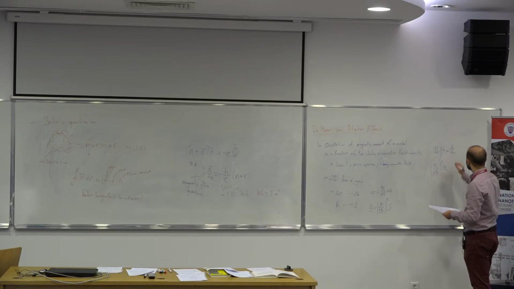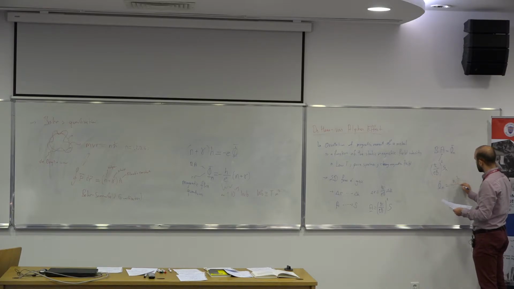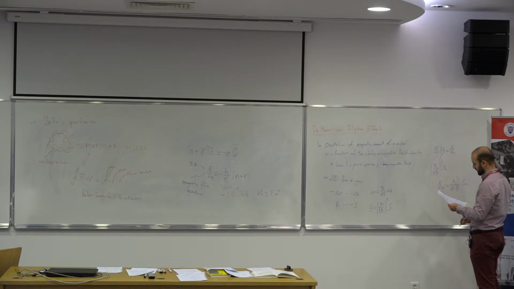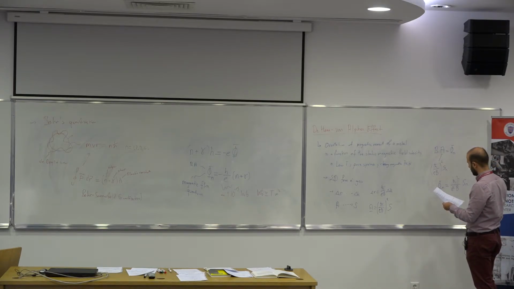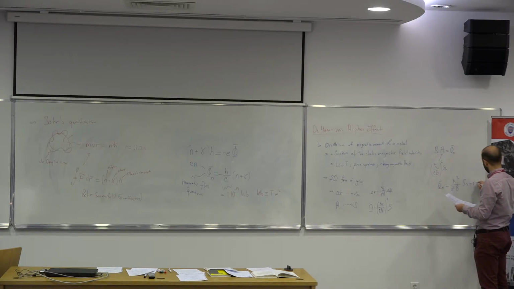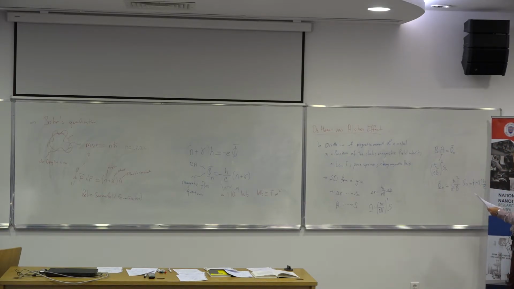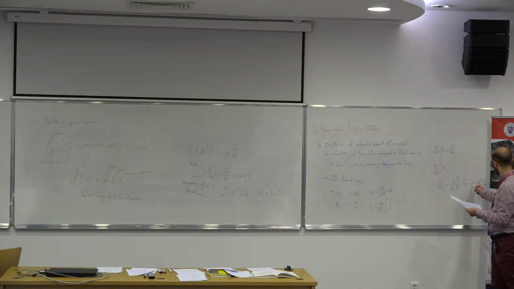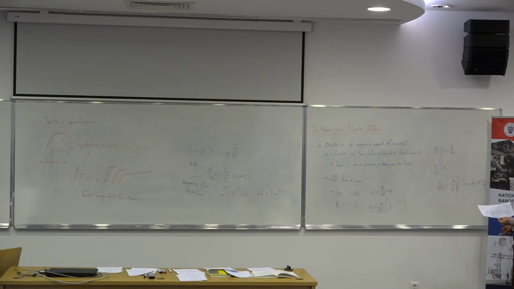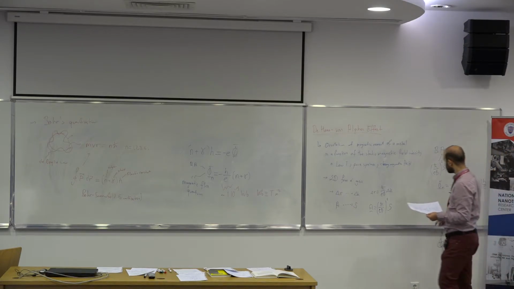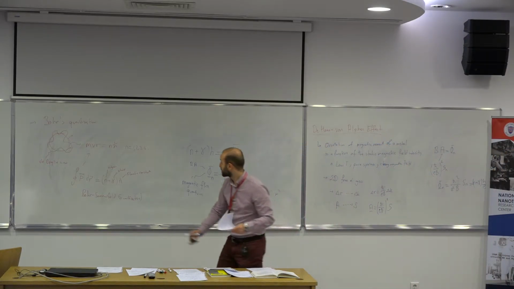Okay? So this phi n will be equal to h bar squared e squared over B times S n. Okay? And then this must be equal to n plus gamma times h over e. I guess I'm missing a minus sign. Okay? Now, let me write down the final expression for Sn.